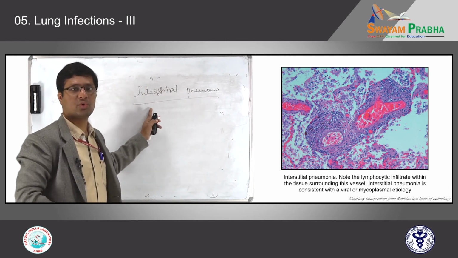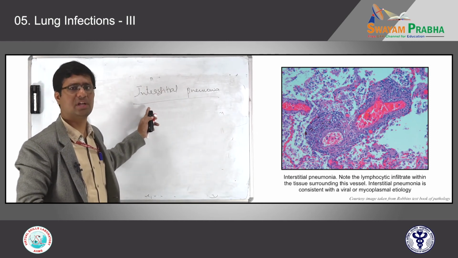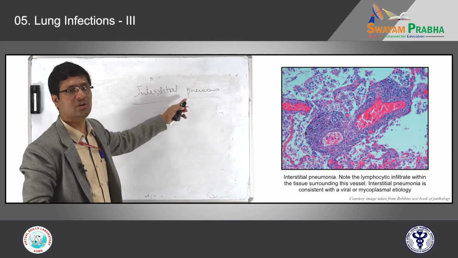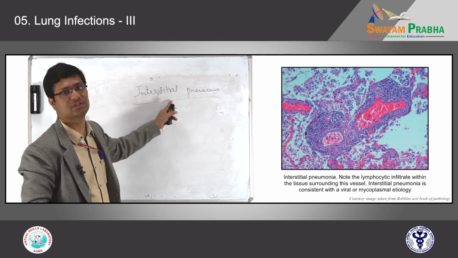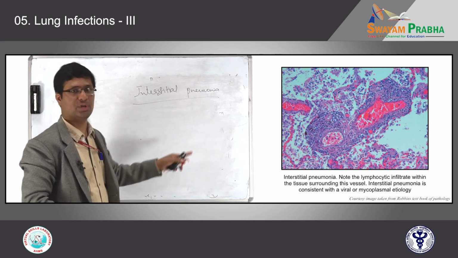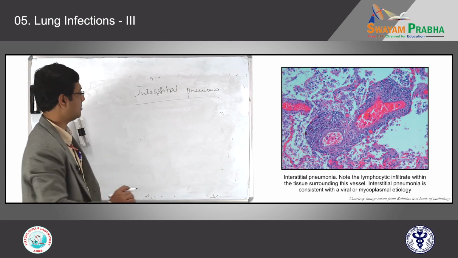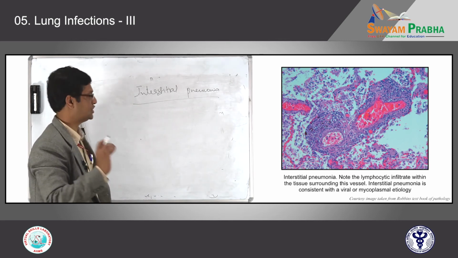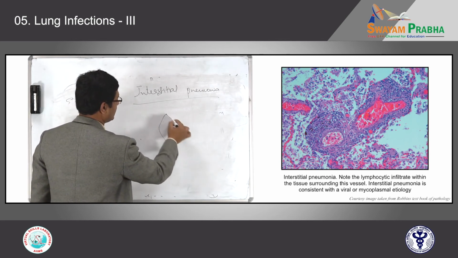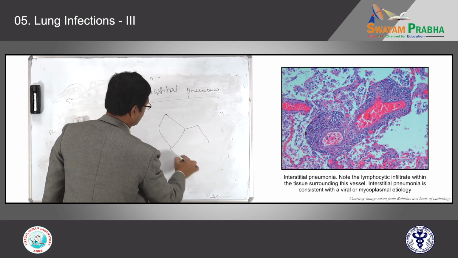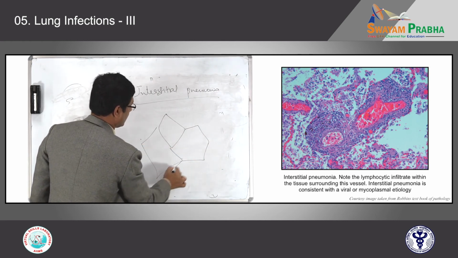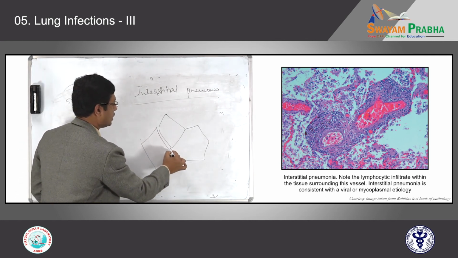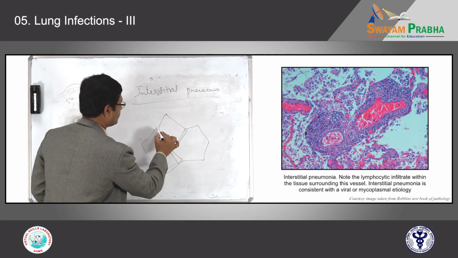So interstitial pneumonia is a separate, very big chapter that I'm going to talk about in the near future. Because I mentioned pneumonia, I thought I would mention the definition of interstitial pneumonia. It is also a pneumonia, that means inflammation of the lung parenchyma, but the inflammatory cells are particularly limited to the interstitium. If you say alveoli, these are the alveoli, but whatever inflammation or major pathology is present along the interstitium of the alveoli.